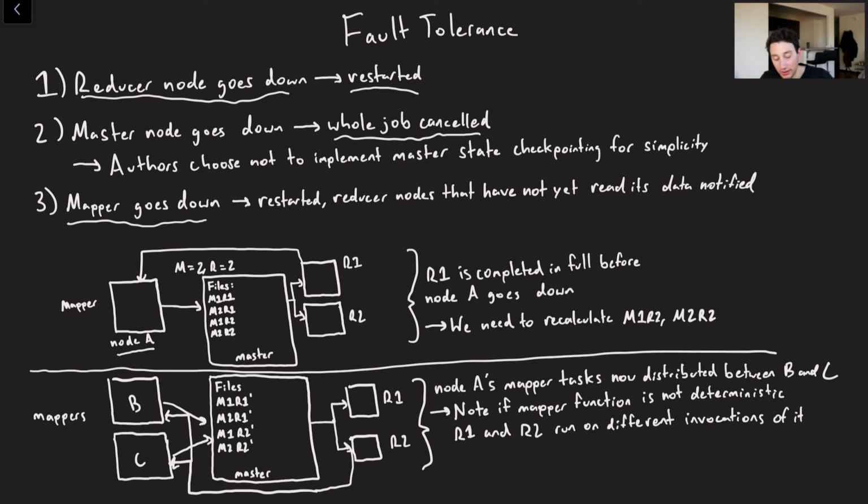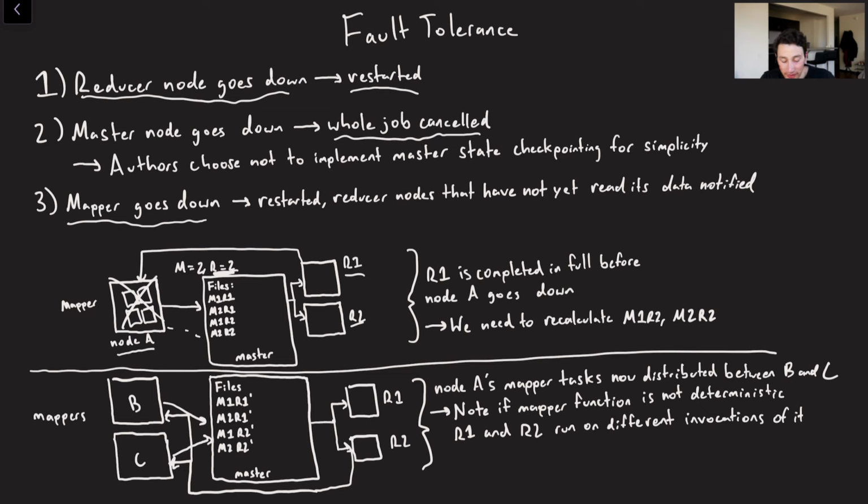Let's imagine that node A is running 2 mapper tasks. So it's going to go ahead and sync these output files, and it's actually going to make 4 of them because each mapper task is going to have 2 reducer partitions that it has to create. Cool, so node A now has 4 total partitions living on it, and let's say that R1, which is the node running reducer task 1, is able to load those off of A and completely run its reducer task. On the other hand, let's say R2 starts loading that data, however it isn't able to completely get the files locally before node A fails.